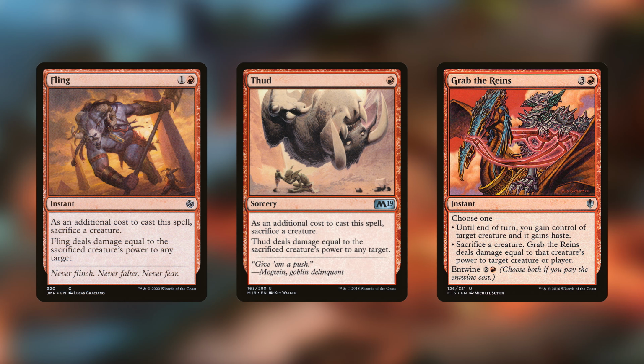Thrill of Possibility is the same thing, it's just 1 mana for sorcery speed, and Grab the Reins is one of my favorite instant speed red cards, because it does essentially the same thing as Fling. If you decide to entwine it, you also get to gain control of an opponent's creature, give it haste, and deal a lot of damage to your opponents by stealing their creature and sacrificing it. That's awesome.